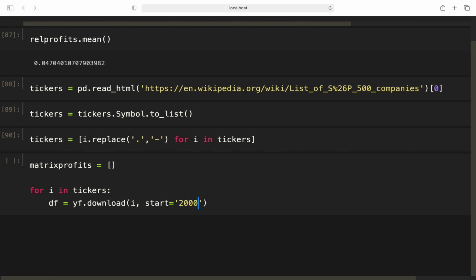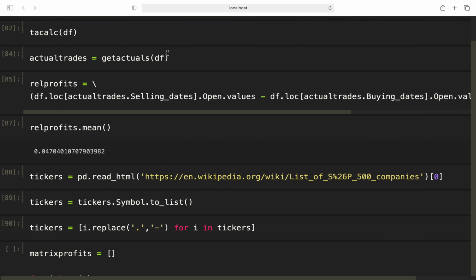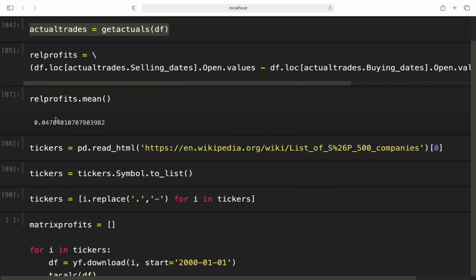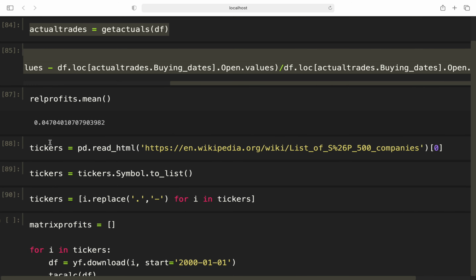What can we take? Beginning of 2000 here. Then we are applying our tlcalc function to the data frame. Then let's just keep the logic from above. We're just calling that actual trades. And then we can take the relative profits. Let's take this logic here.